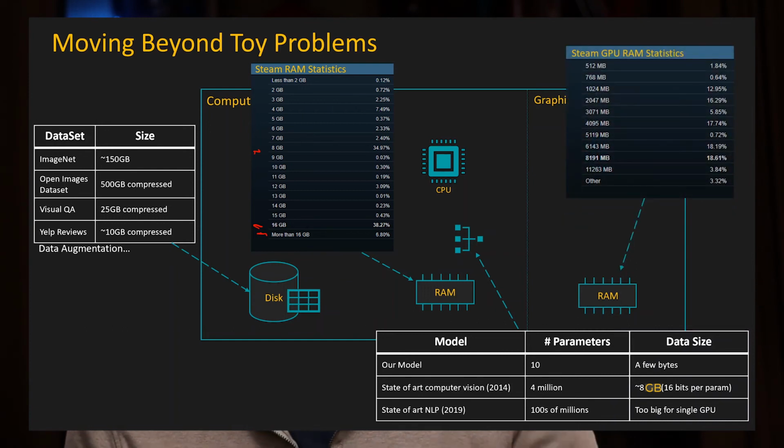Just for completeness, here are the statistics on GPU RAM on gamer machines. And most kind of high-end gamer cards have 6 or 8 gigabytes of RAM now. So that's probably what you're working with. This stuff up here is typically the server GPU cards, and those cost a heck of a lot more. So unless you're willing to spend thousands of dollars on a really fancy GPU, you're going to be in the 6 to 8 gigabyte range. And even spending all that money on the fancy GPU doesn't get you a heck of a lot further.